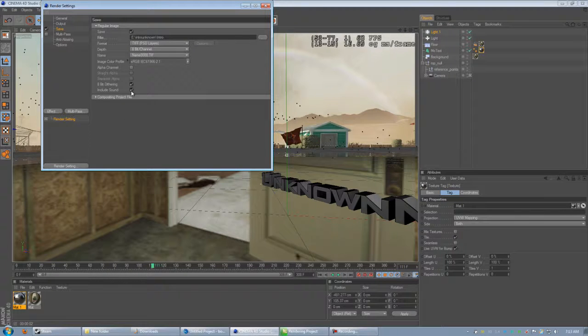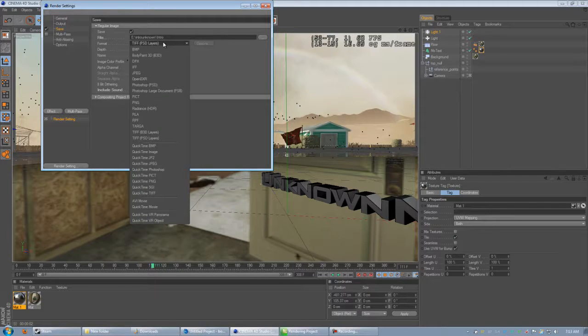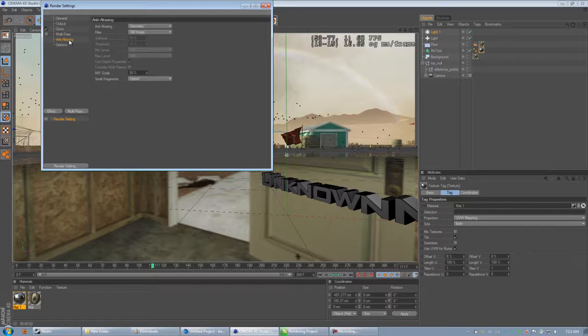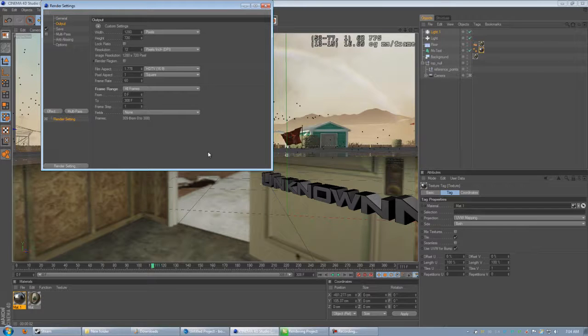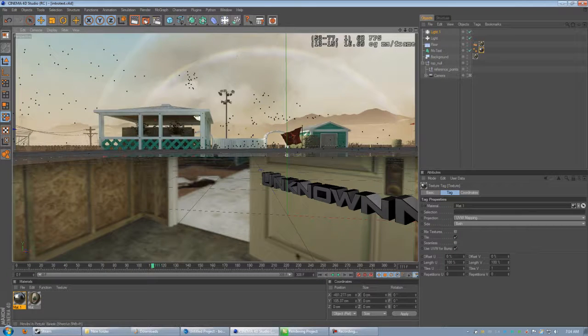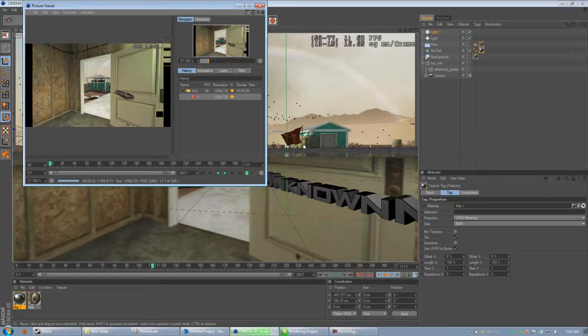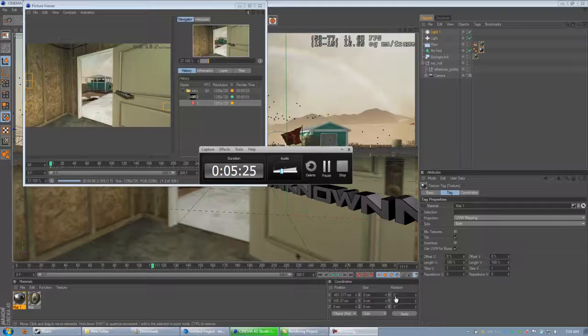I don't want an output channel, I don't need sound, and I don't need a compositing file. TIFF PSD layers, yes, because if something goes wrong, I can easily pick up. And for anti-aliasing, I want that to be best, and animation, 1 to 4 would do, and then I'll leave this all default. I know that you can turn down some of these settings to pick up better speed in rendering, but I'm just going to leave them default because this isn't too render heavy for me, theoretically. Now I'm also going to hit Control S to save it, and I'm going to hit this button up here, and this is going to render it for us, and I'm going to pause this video till we get into the next bit. Alright, so she's all done.